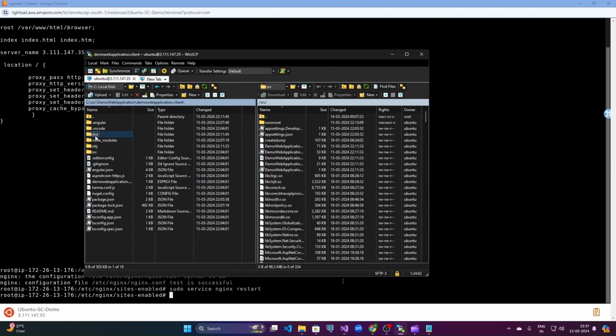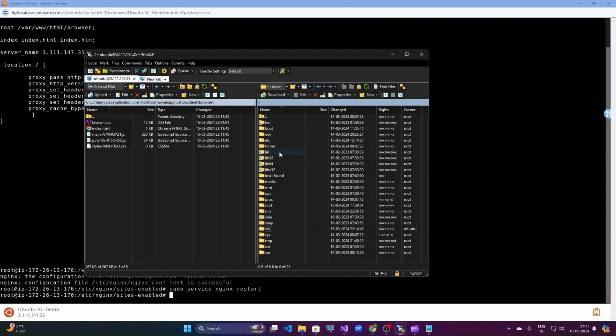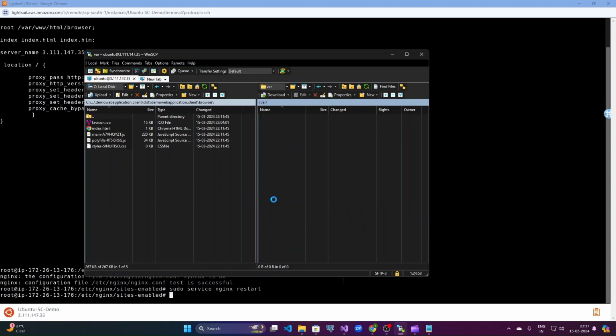In client there is a dist folder, inside this browser folder, which has all the things that give the output of the client side. The path where I'm going to paste this is /var/www/html. So I'm selecting everything and giving upload. Everything is securely moved to the remote machine.